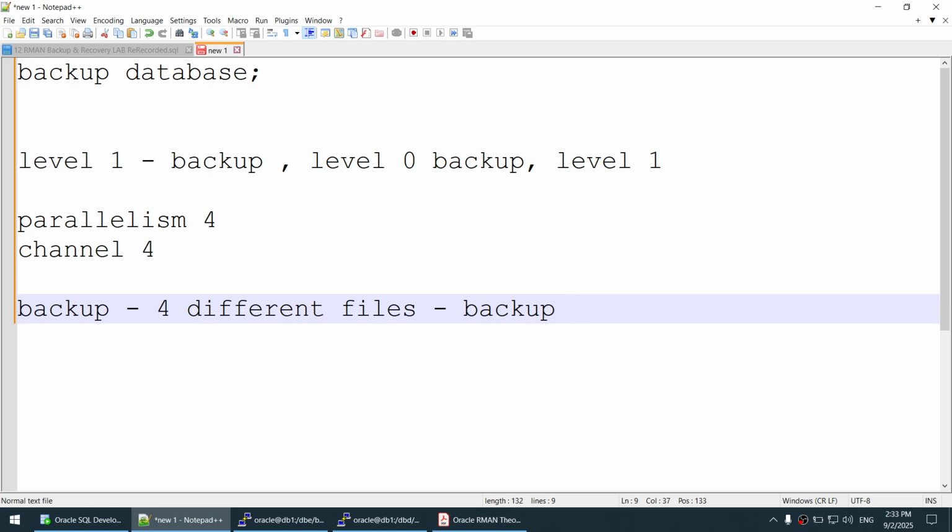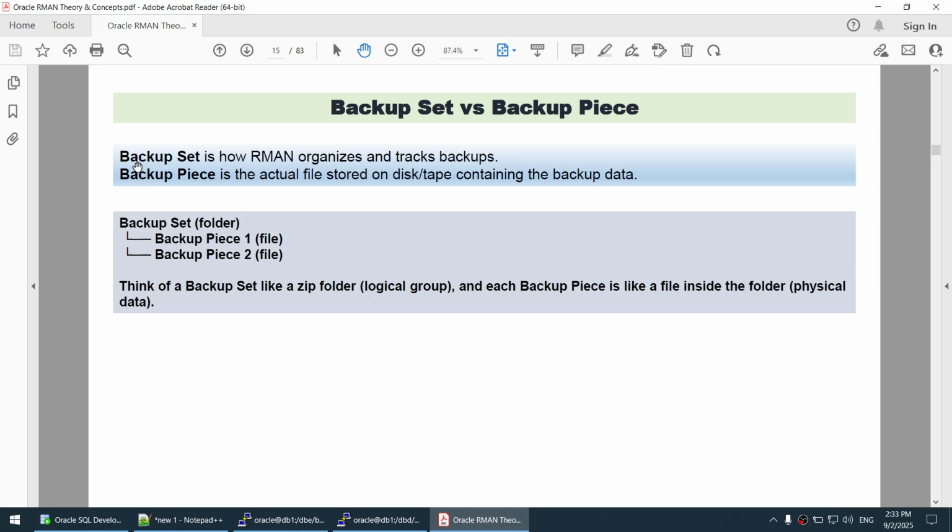However, all of this is part of the backup set. So backup set is logical and backup piece is physical. So backup set you can think of as a folder, and backup piece is a file within that.